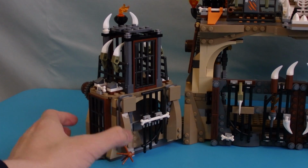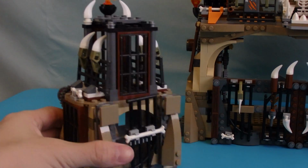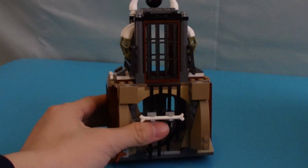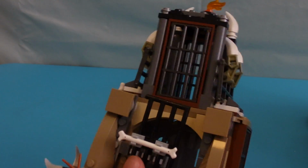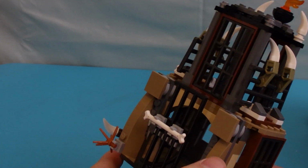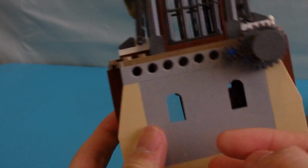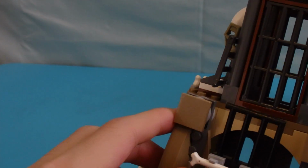And you'll notice this thing is detachable. So we're gonna do exactly that. That way it'll be much easier to show you the entire building by itself. So here's what it looks like. And so you can see, it's very, very, very scary looking. And this is where the holes are to attach it to the main building itself.